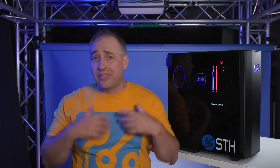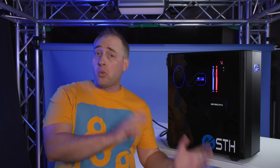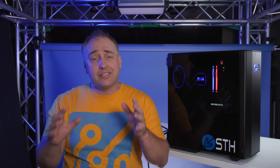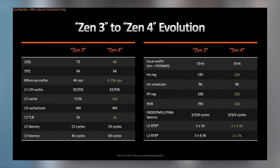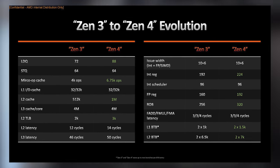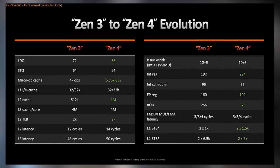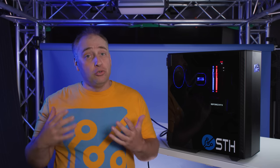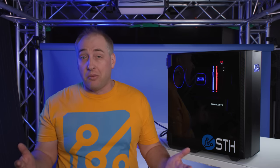And since we're already talking about the Zen 4 platform, let me give you a couple other really important thoughts in terms of what Zen 4 offers that you didn't necessarily get in the previous generation Zen 3. There are a number of improvements, and I wouldn't say that, in broad strokes, this is a complete redo of the Zen architecture going from Zen 3 to Zen 4. What you do get is things like double the L2 cache, which, as we've seen, AMD CPUs do very, very well with a lot of cache. So getting more cache is kind of important, especially if it's the L2, because that's really fast cache.